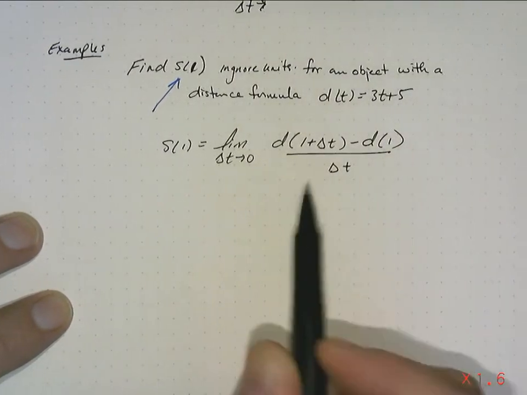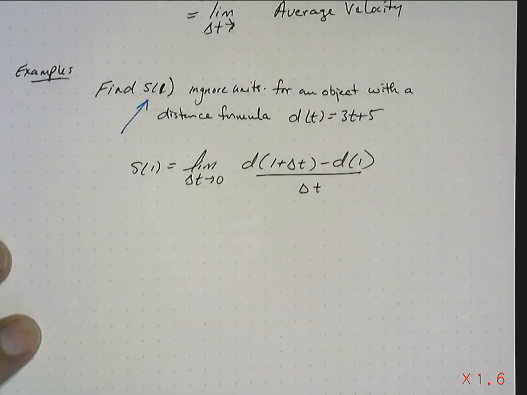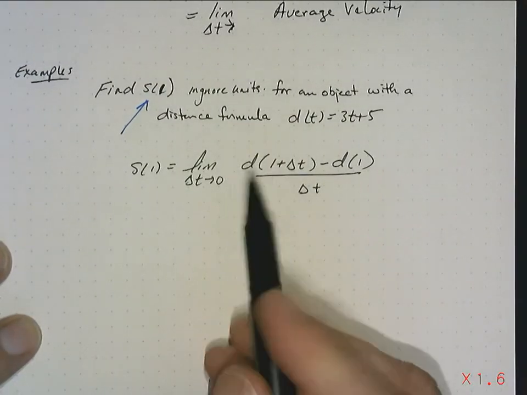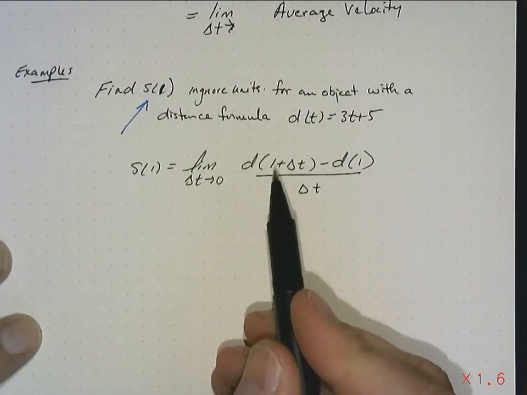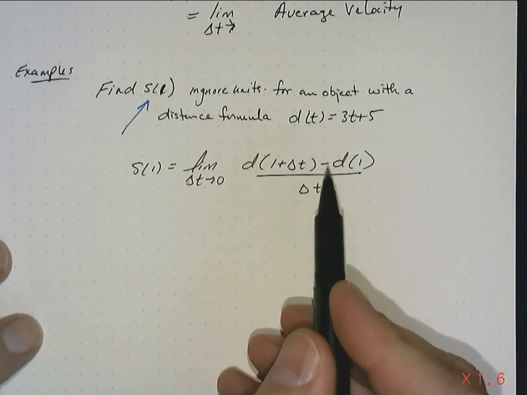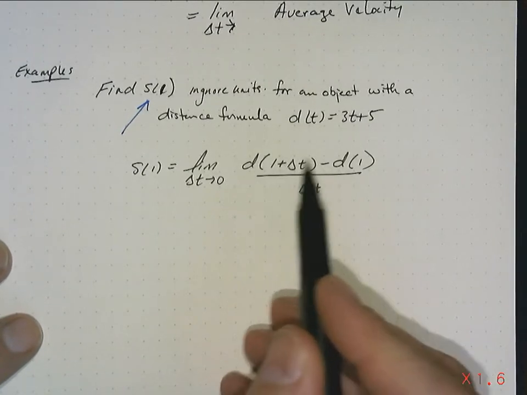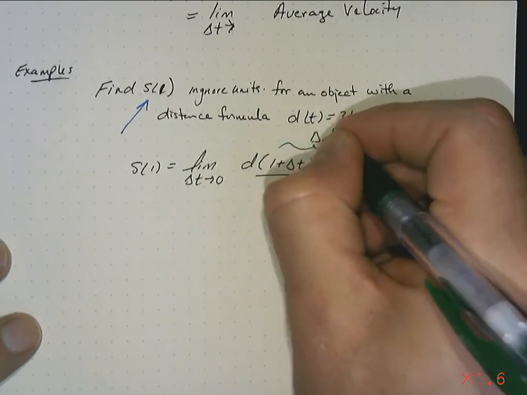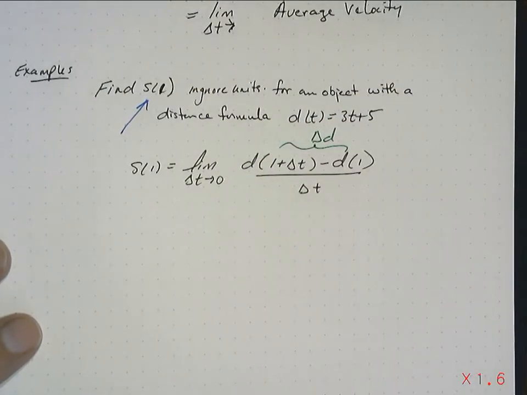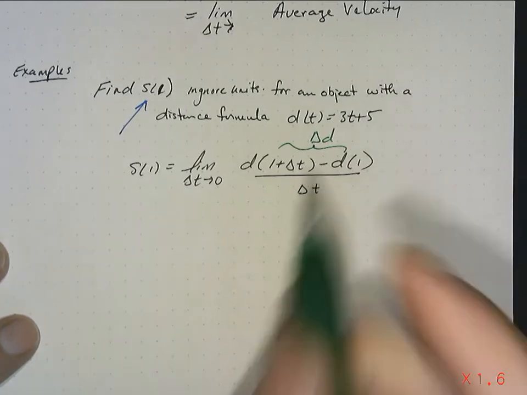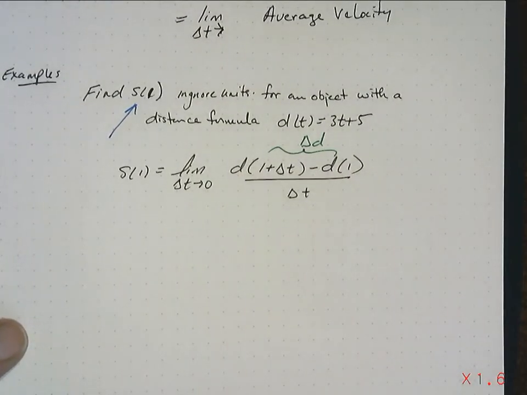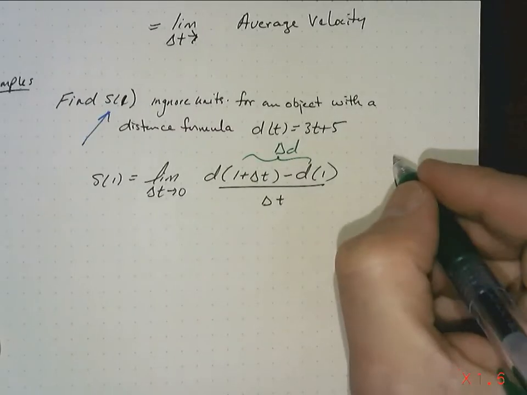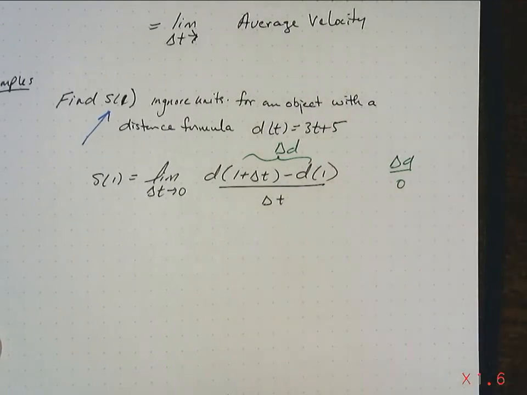And we owe Newton for this. Newton's the guy that came up with this whole idea. He said, okay, we'll take the distance formula at 1 and we'll add a little bit. And then we'll subtract the distance at 1. And that will be my delta d. I hope you're understanding this. That's your delta d. And so he's got delta d over delta t, but it's not at 1 point anymore. When it was at 1 point, we got this. And that was a bad thing.